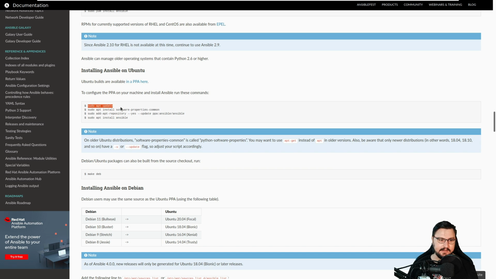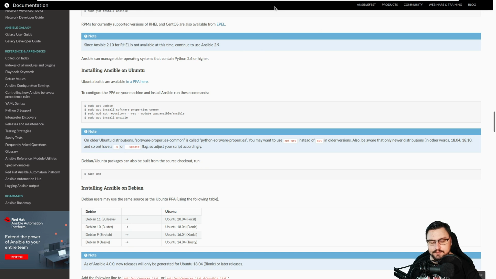You'll just do a sudo apt update, sudo apt install software-properties-common, sudo add-apt-repository, yes, and this is very important because this PPA is basically going to allow you to download a couple of temp files and folders and structures, which is very easy to follow along with when you just start out with Ansible. And then you just do the sudo apt install ansible. It brings it up on your Linux operating system.